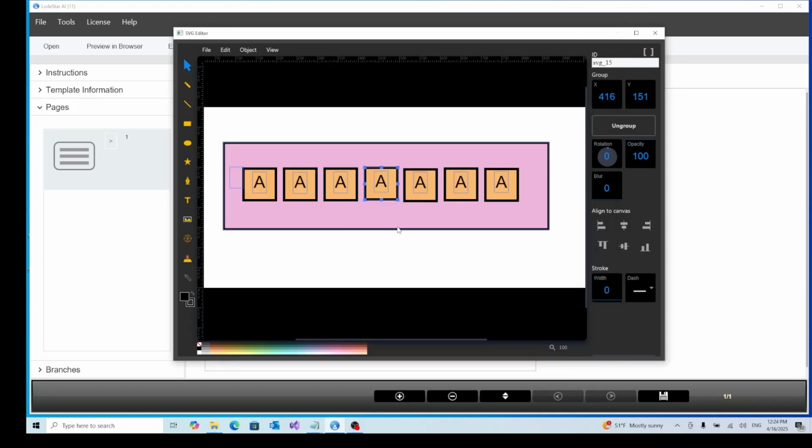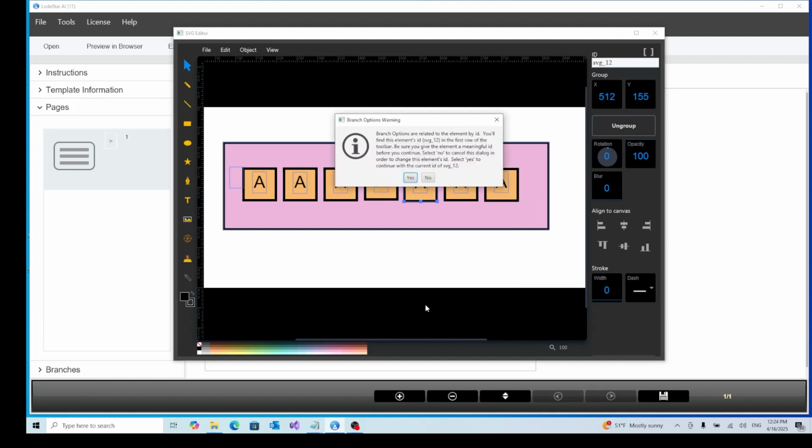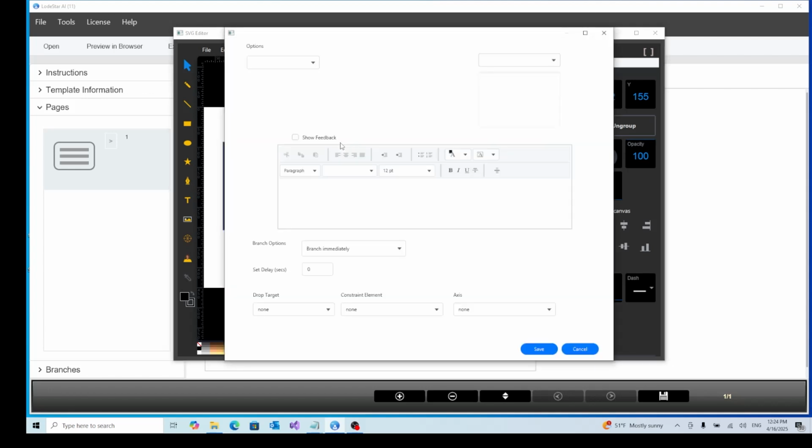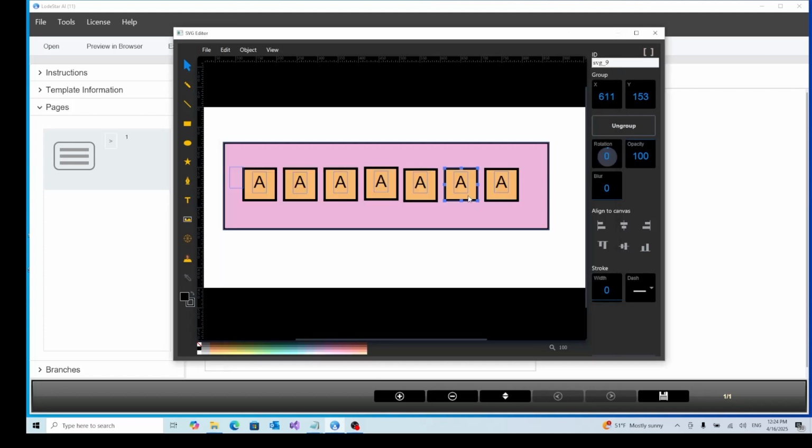So by constraining, it just means we can only move it inside of this pink area. Almost done.